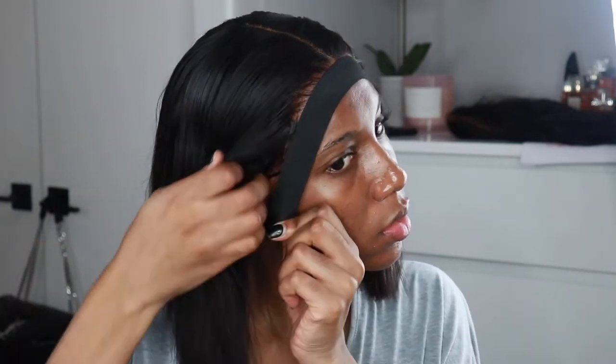The wig, I have no complaints so far. It was easy to bleach. Like I said, I bleached it in like 27 minutes. And after that, I just used the purple shampoo just to tone it down a little bit. And then before I put on the wig, I just went in with my cream foundation and applied that onto the lace a little bit, so it can match my skin a little better.